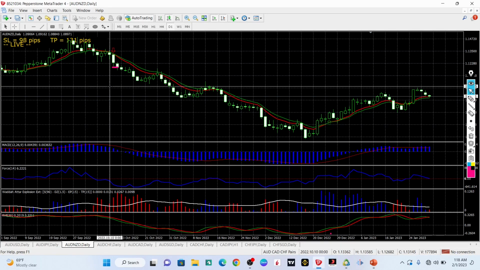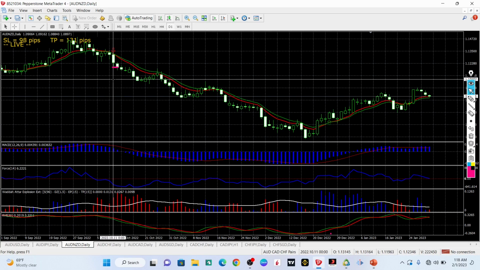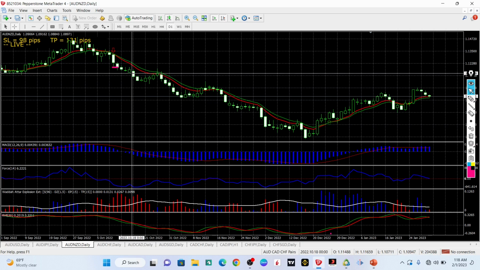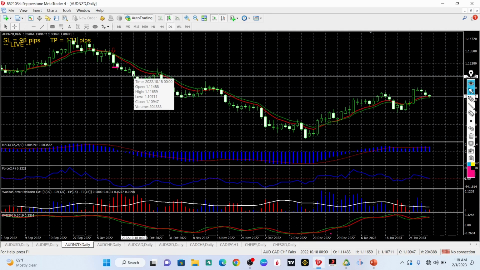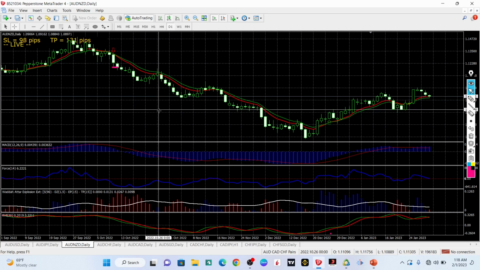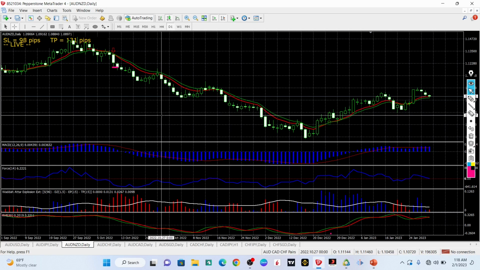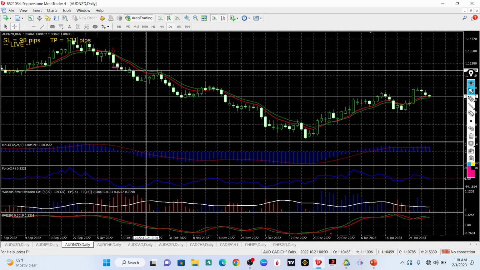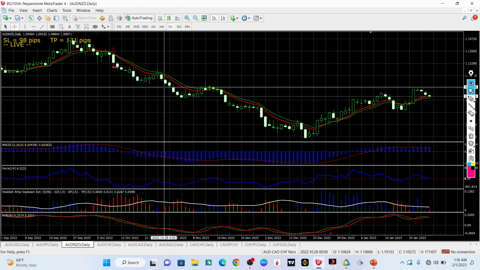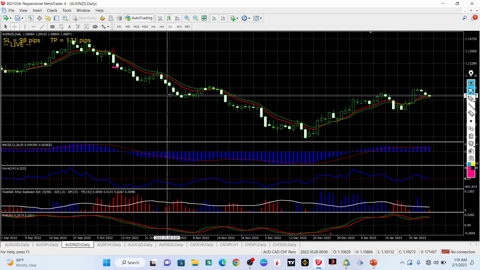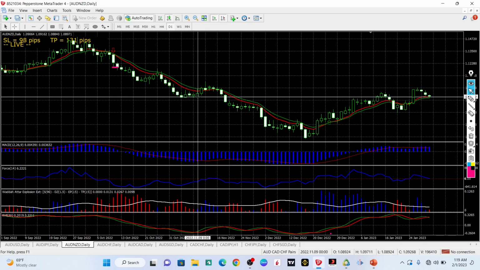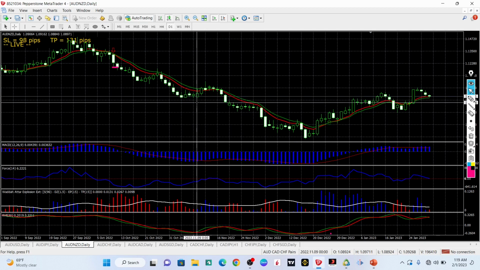So if you sold from this candle, this was a signal candle for everything. If you went short from here, it means that you had to follow your exit indicator, and then it moves down, and then maybe around here, maybe on this candle, that is when it exited. So you sell from here and then exit from this candle. Then you wait for it to go short again. Maybe this was the best time to exit.